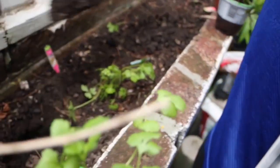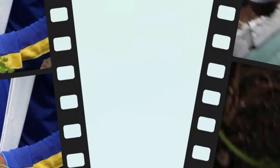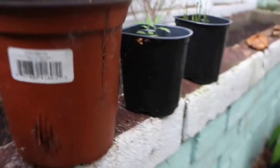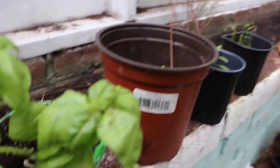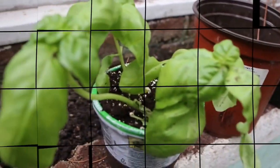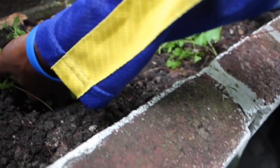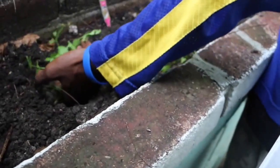This is what you have to do. You have to dig a hole. You see what he's doing? He's digging a hole. That's the first thing you have to do. This is the hole you make. You dig your hole. And then with these, you have to drench them wet. You get them soaking wet and then you put them down in the ground. Now the parsley is in. And this is your herb garden.